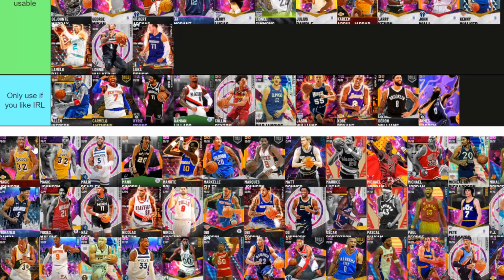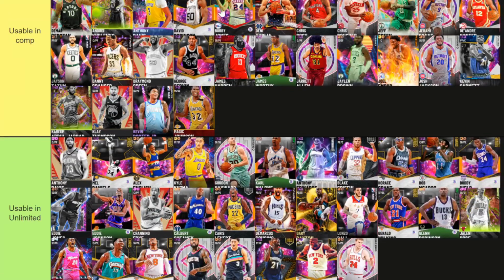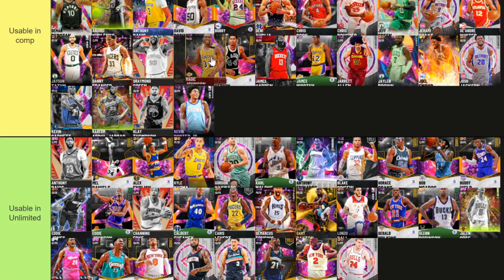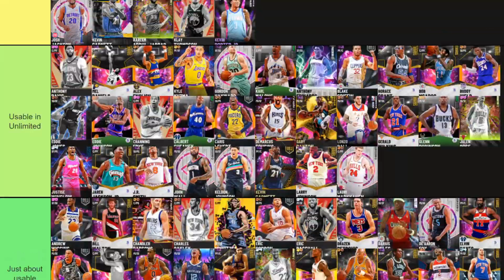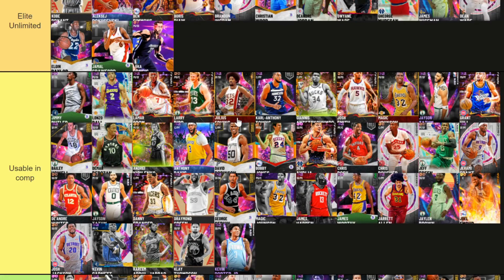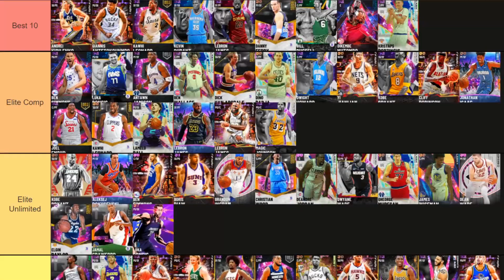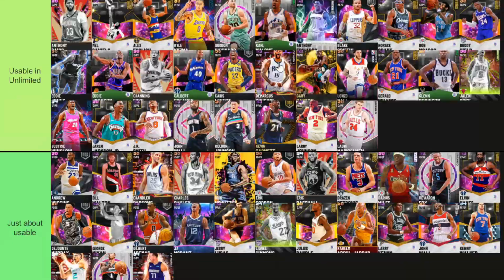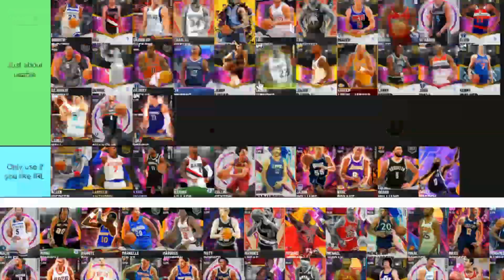Then we have got Magic Johnson. I mean, I've got Grant Hill. I prefer Grant Hill to Magic Johnson. So I'm going to go 1 Magic in usable and comp and 1 Magic in... Where did I leave Magic? There we go. I'm going to put 1 Magic into elite comp, because he is really good. And there's very little between the 2 Magics, but they're kind of between 2 tiers, so the easiest thing to do is put 1 in each.